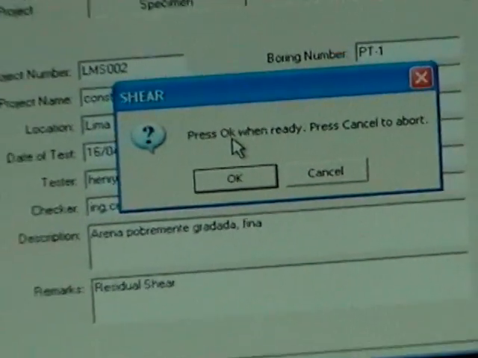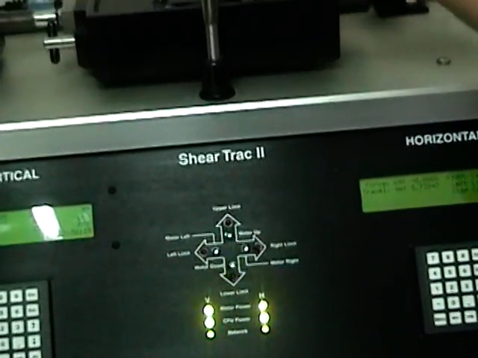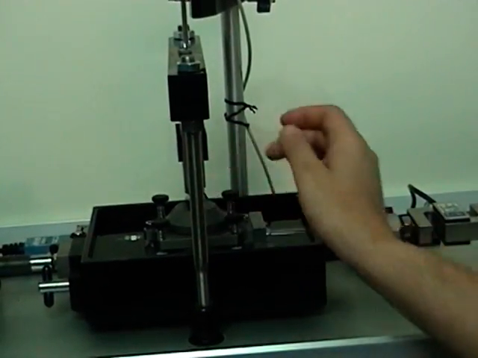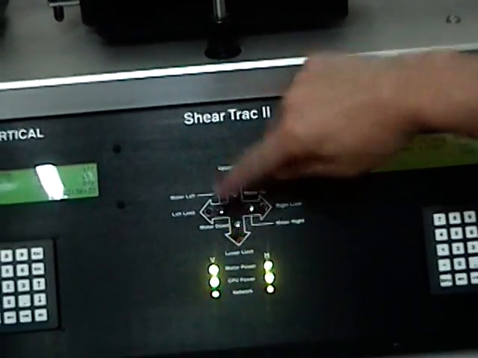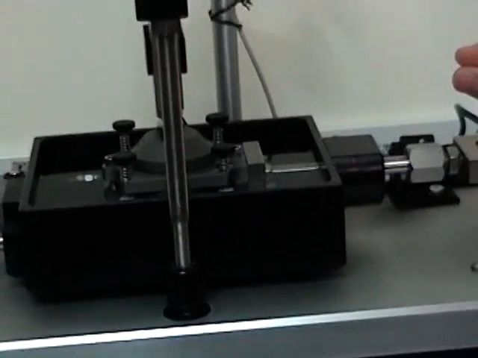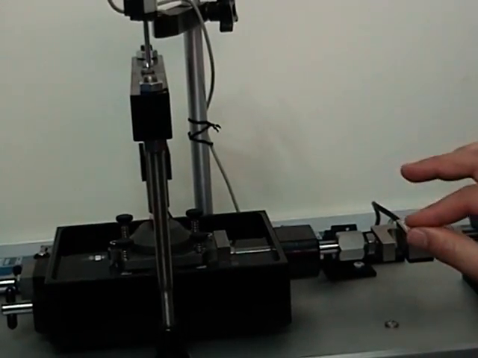What it does, the vertical frame is going to come down and it's going to touch. You wait now until the frame comes down to close the gap between the load cell and the steel ball. You see the movement? And it's going to close the gap, so your test will run from the beginning where the sample is in contact with the load cell.